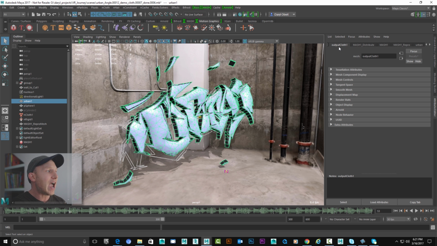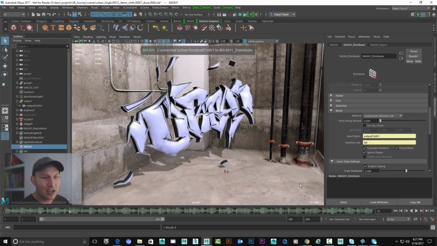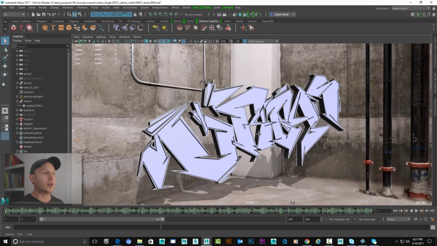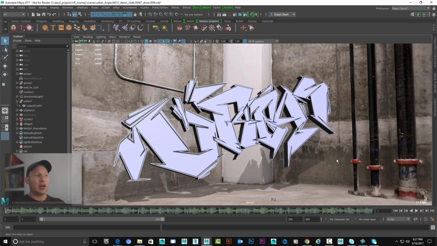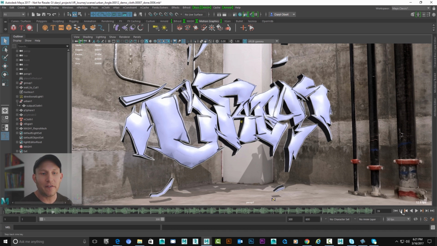So when we dragged and dropped that Urban 1 low mesh into the mesh network, it grabbed the wrong shape node. We just need to make sure that we're getting the deformed shape node, that cloth output shape node. So how do you do that? It's really easy. Just right mouse click and say Show Shapes, jump inside of here, grab that cloth output shape and put it to the input mesh. As soon as I do that, you can see our problem has now been fixed. If we play this back, everything looks super cool. The mesh network's going along for the ride of the cloth sim exactly how we want, and we've got that really nice sort of helium balloon effect happening.